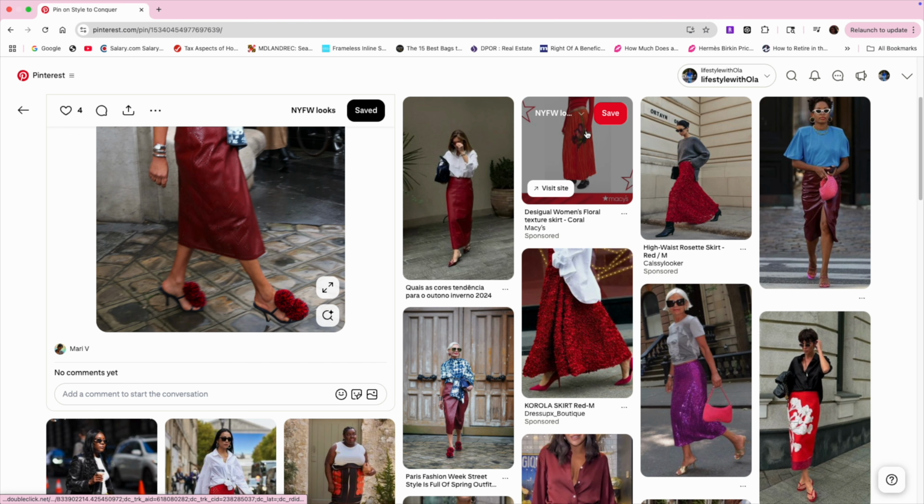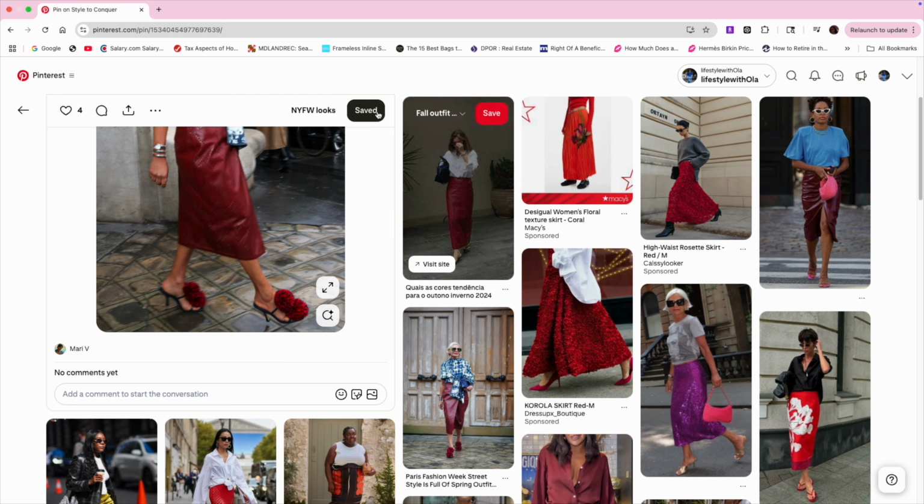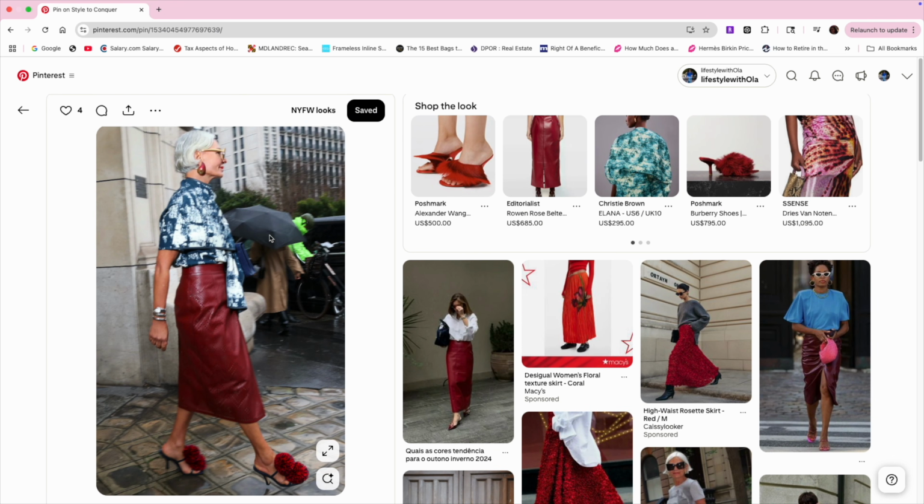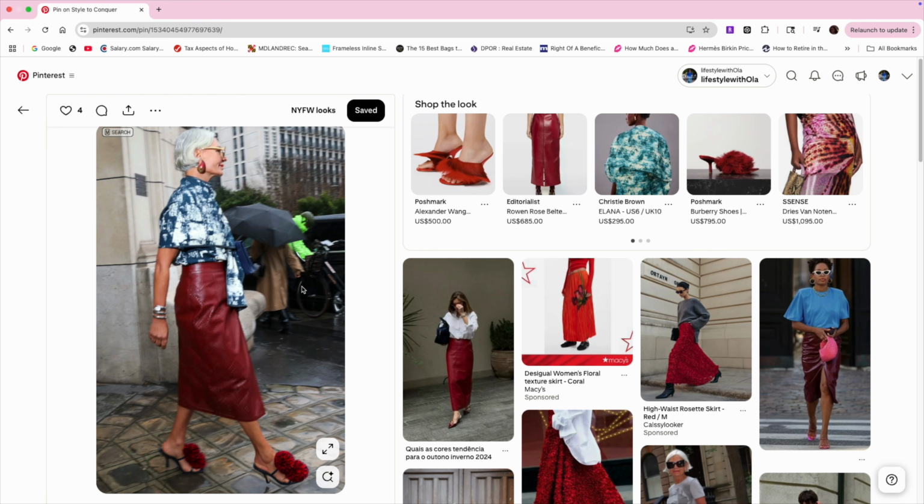And so let me know if you would further want me to go down and show you the very minute details of how I do my searches and find them. And the good thing about Pinterest that I said is that if I wanted to shop this look, Pinterest will also give you an idea of the type of items that look like that.